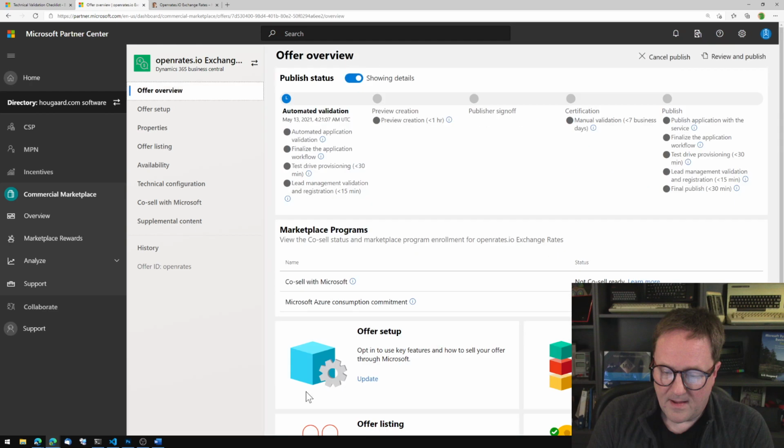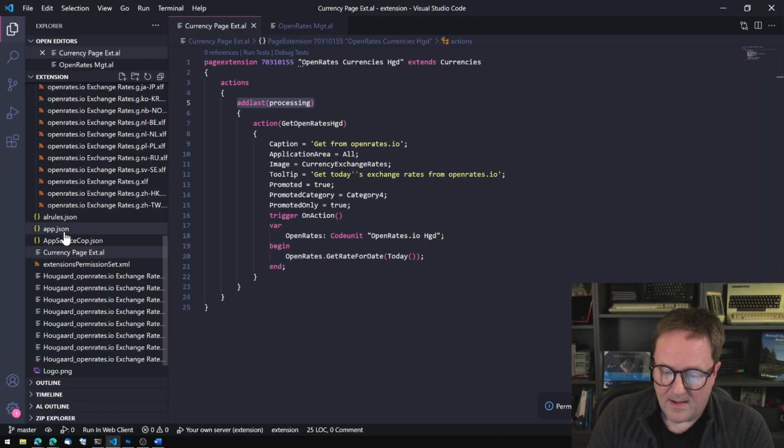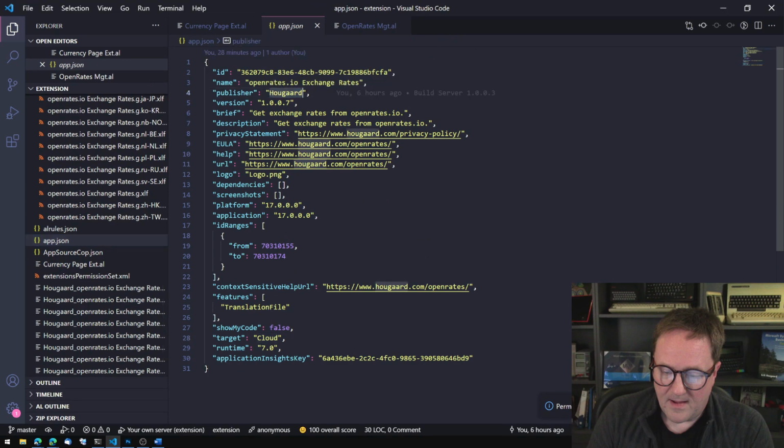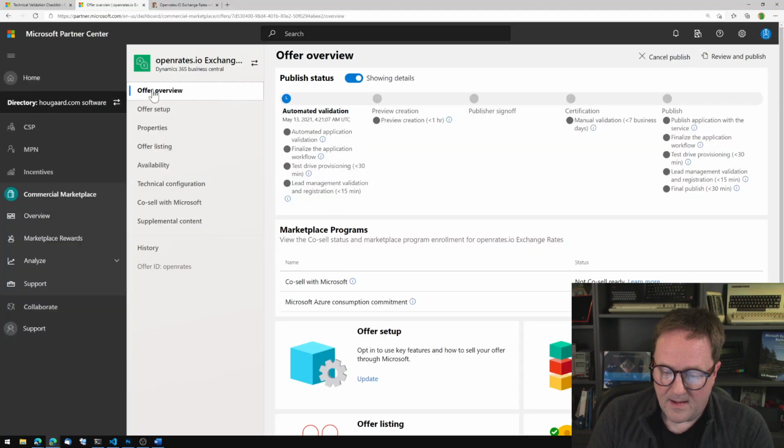And what happens now is that this kicks off a lot of stuff at Microsoft. And that's basically shown here. So the first thing to start is some automatic application validation. It will go in and check that the publisher's name is matching the publisher name in my publisher profile that I have somewhere in here.